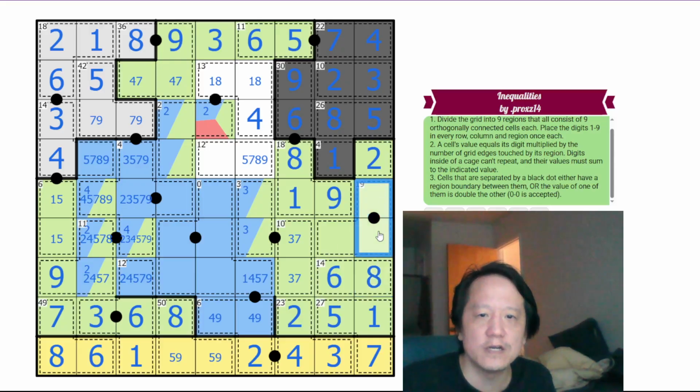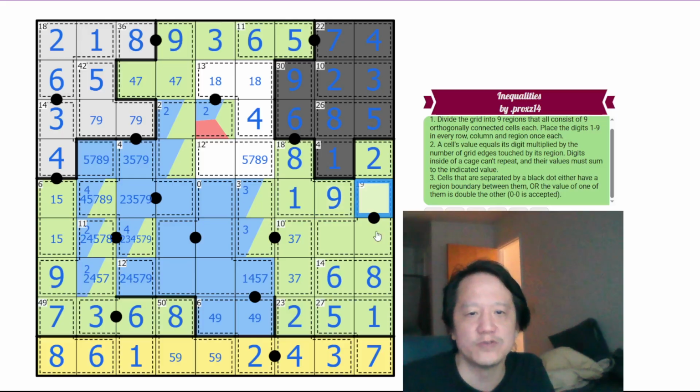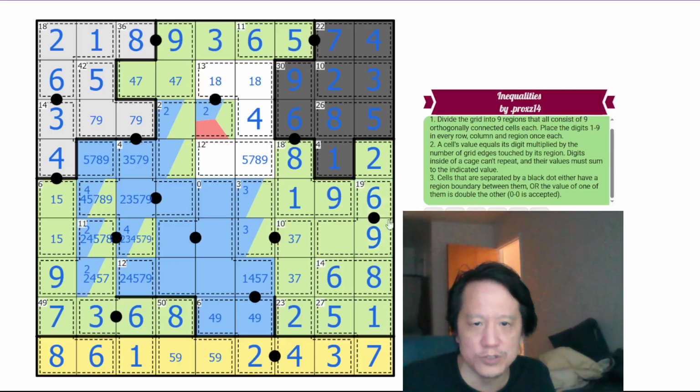Remaining digits in column 9 are 6 and 9. This can't be 9 because of 9 in the row, so this is 6. That's 9. That's not in a 1 to 2 ratio, so this is a boundary. Remaining digit in column 8 is a 4. That means this can't be 4 and it can't be 9. So this can't be 4 anymore, which means this is not part of this cage, which adds up to 4. So this doesn't touch an edge.